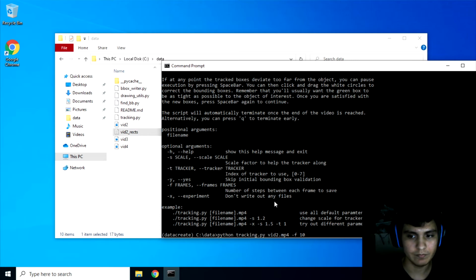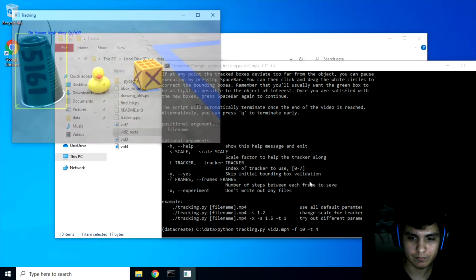The long video. And let's give it tracker 4. So you put dash and then the argument, and then you put your parameter with a space after. There are a total of 6 trackers, I believe, or 7 trackers. It says right here. Press enter, this should work.